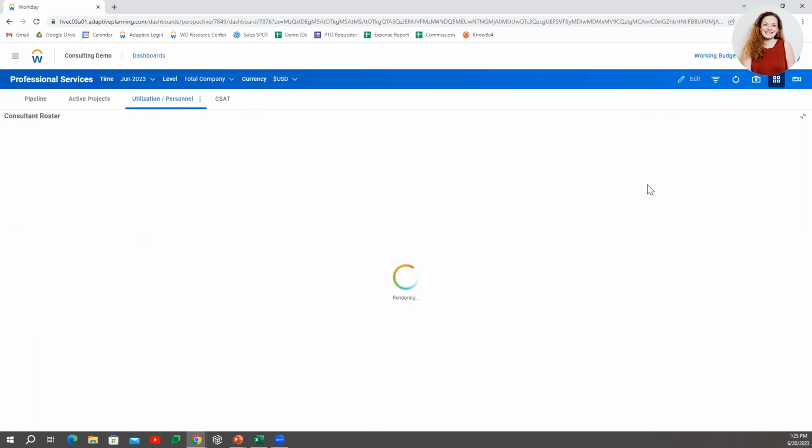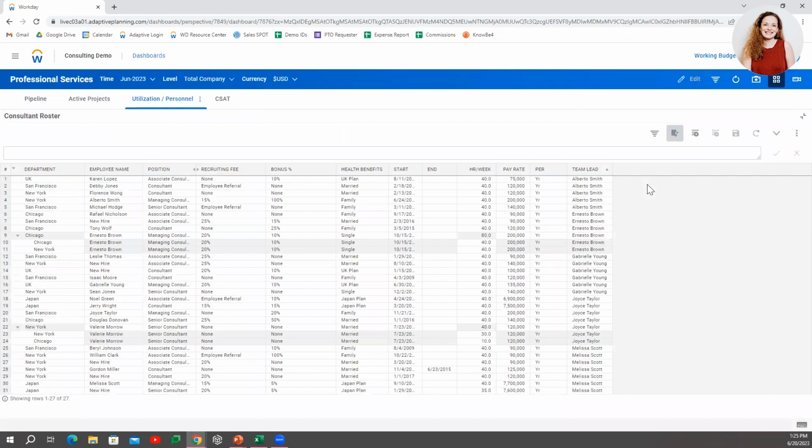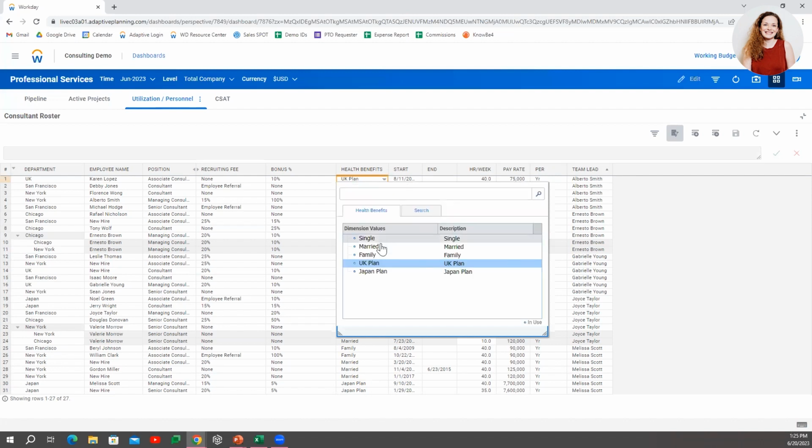So I'll go ahead and expand this out. And this is just one example of how we'll usually do workforce planning in Adaptive. So here is another model sheet. We're planning by individual, and we have a bunch of columns from taxes to what benefits they're on, and a lot of these are drop downs that reference some of those assumption sheets. So we have things like tax rates or what the monthly rate for a UK health plan is in our assumption sheet. And based on what option I choose here, it's going to pull those rates.